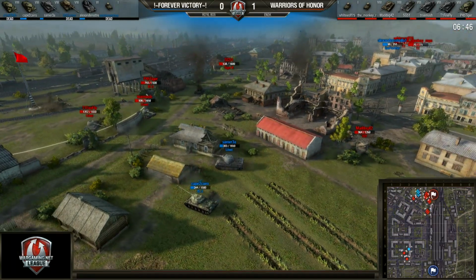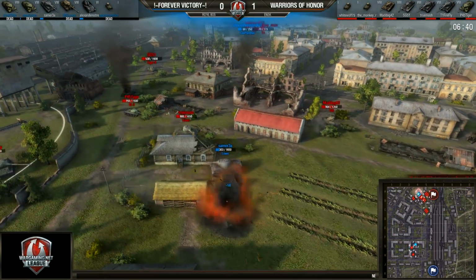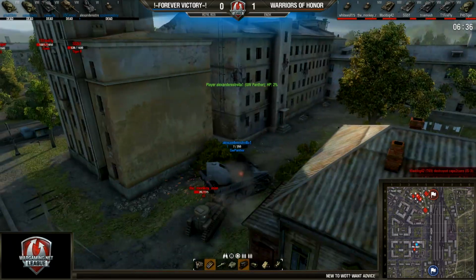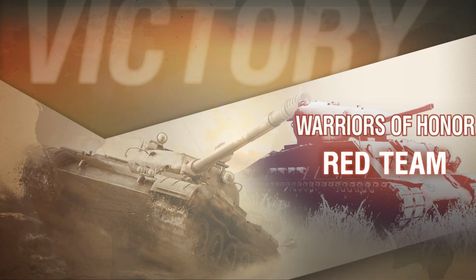It's a chase after the Panther as he is trying to escape. Alexander on the run, moving over to the 3 line, but he can't really do too much because right now he is pretty much the only sole member surviving from Forever Victory. Alexander getting taken out by a T1 combination as Warriors of Honor goes up to a 2-0 lead in swift, decisive fashion.